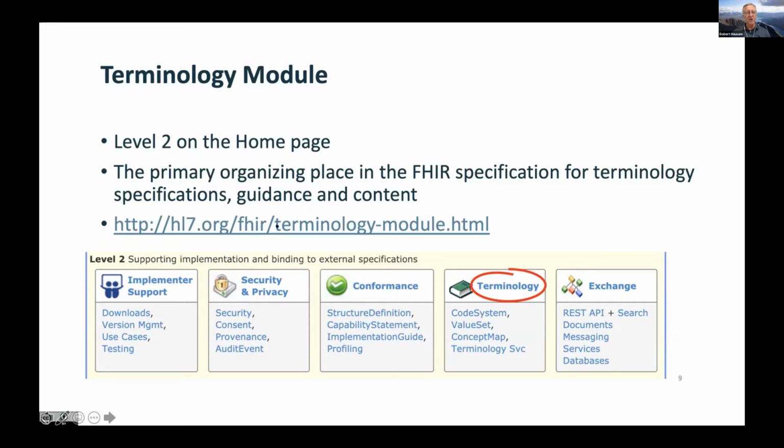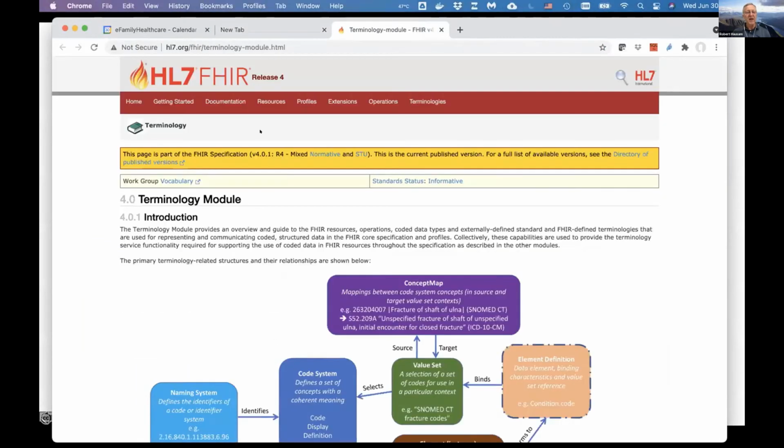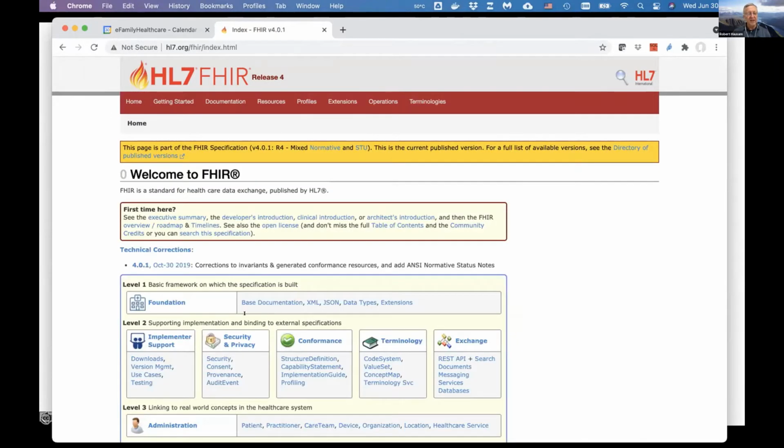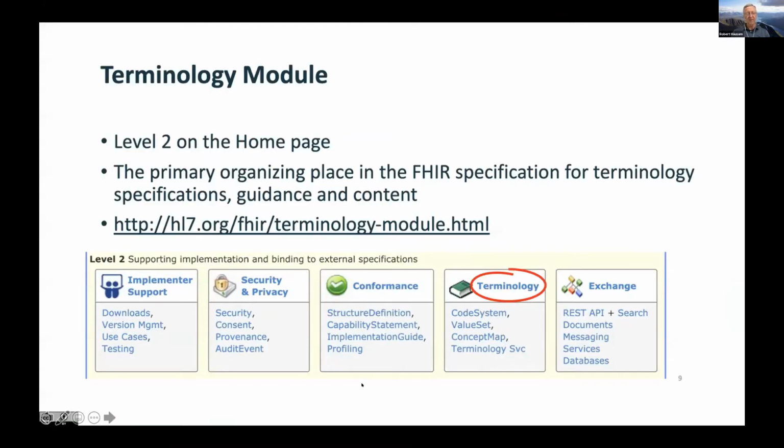And this link should take us there, and I'm going to try to do as much interaction as I can during this. So actually, I'll go back to the home page, but you'll see right here is where I was pointing in the FHIR specification. If you don't know where to go, it's a good place to start.